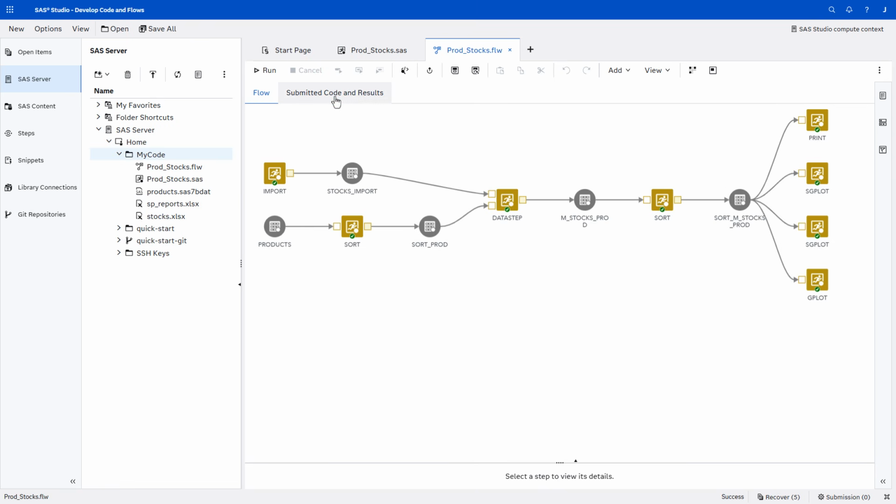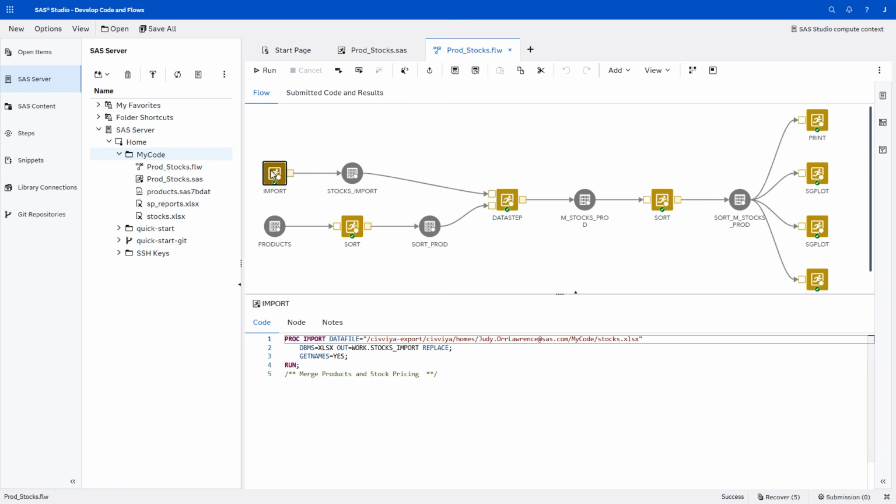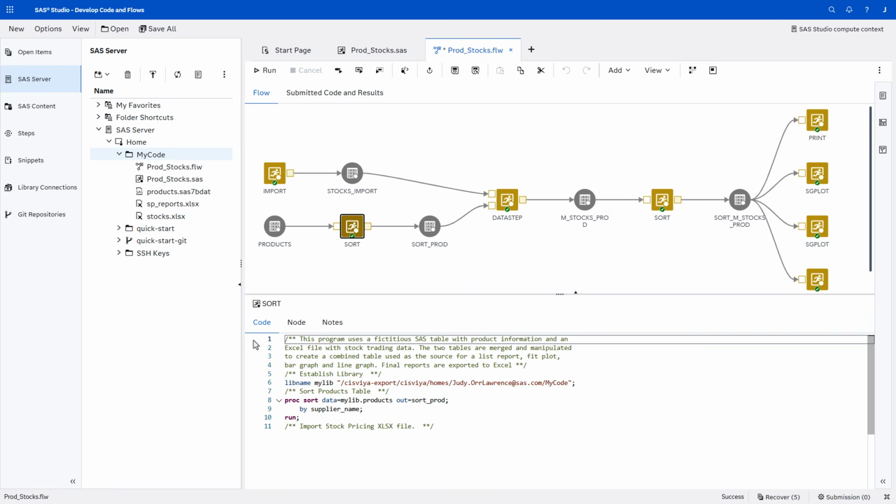I've successfully created my flow, and at this point, I could save my final flow. But let's take a closer look at the code associated with each node. The import node includes the proc import code, but also includes the comments that go with the data step node. The sort node includes the initial comments, the libname statement, and the comments that go with the import node.